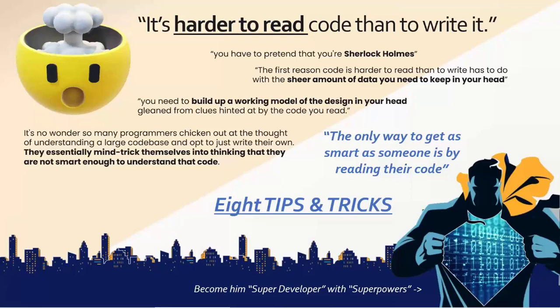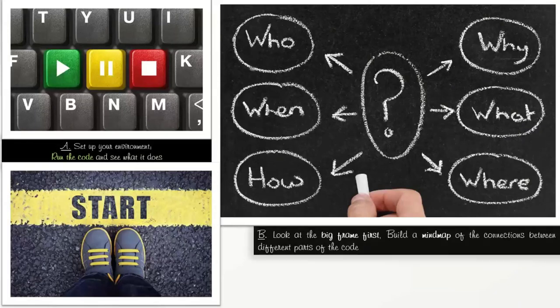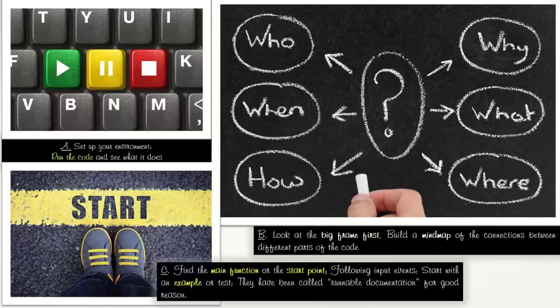So what are those 8 tips and tricks that I'm going to share with you today? Well, this is gathered from what people do to understand code. When you read those articles, what do people suggest you do? And the first one is, hey, guess what? Set up an environment, run your code, and see what it does. I mean, simple, that is fair. This is where you actually learn about what the software does. Unfortunately, as we'll see later on, sometimes you can't even do that.